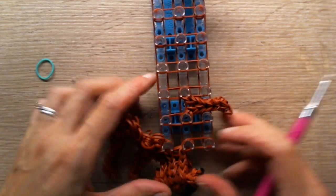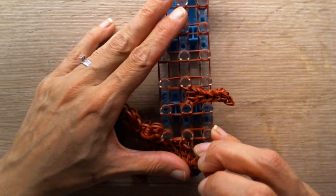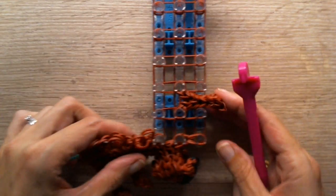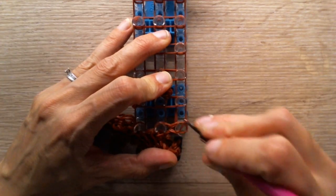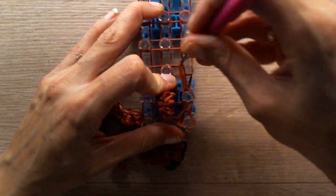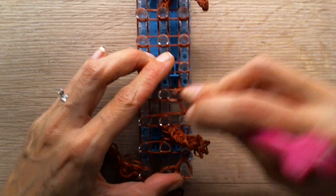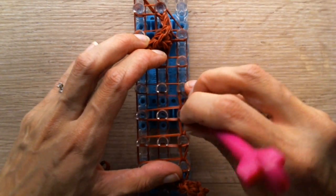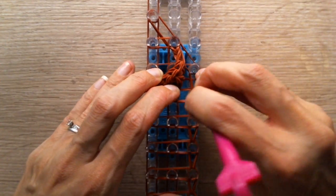There we go. And we're going to loom again. Now I'm going to start here. So go behind those bands and grab the first two. And continue looming upwards the whole bottom row. Just push that leg out of the way so you can loom. Loom those two diagonally.